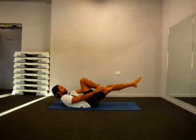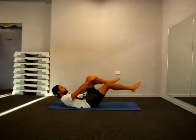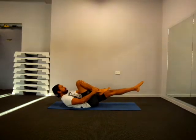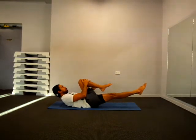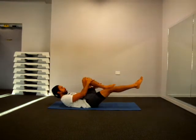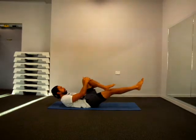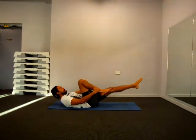Breathe in. Breathe in. Breathe in. So now, gently pull your leg towards you and lift up. 4, 3, 2 more. Last one.